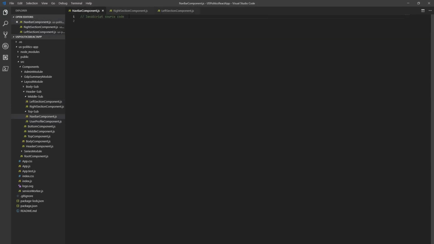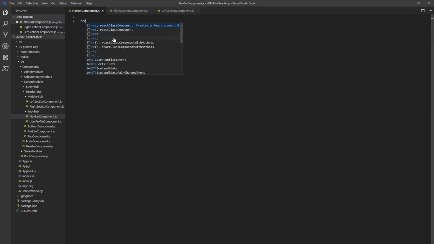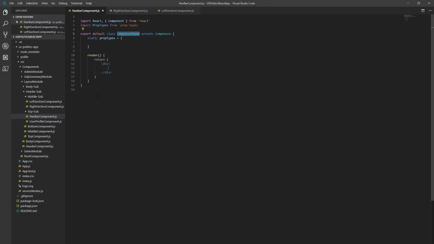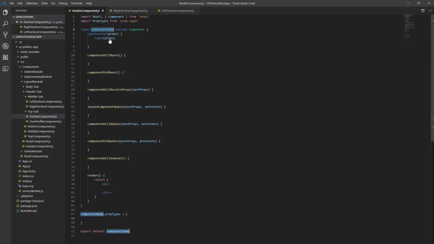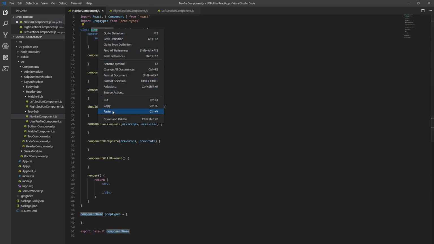Then nav bar, I got to get rid of this. Grab the name of this guy, call RCC. Oh, it's giving me a pattern I don't like. I prefer this.